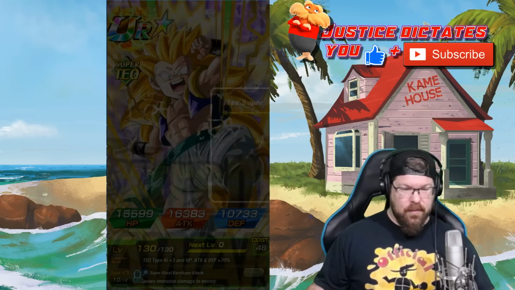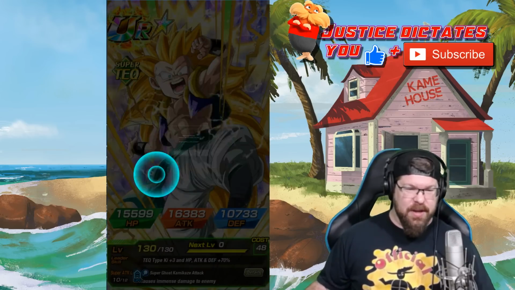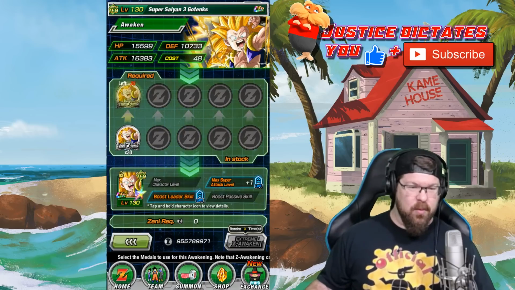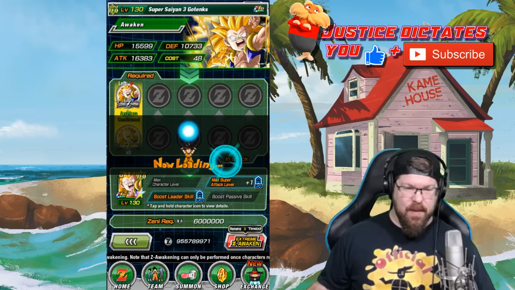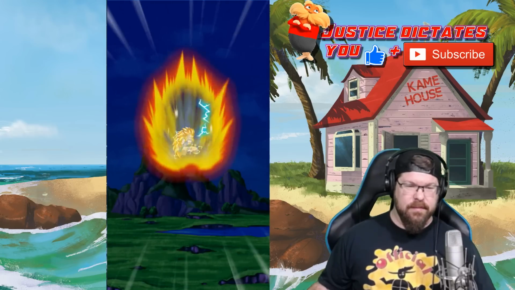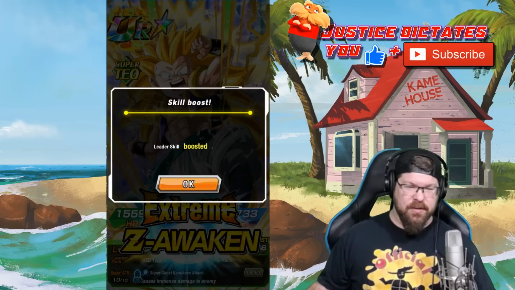All right. So now we're up to Super TAC 12. Once again, we're not going to do our Super TACs. We are just going to do our Awakenings for the levels. And we're going to move on with our evening. All right. So this should take him up to level 135. Okay. There we go. Level... Oh, no. Super TAC 13. I'm sorry.